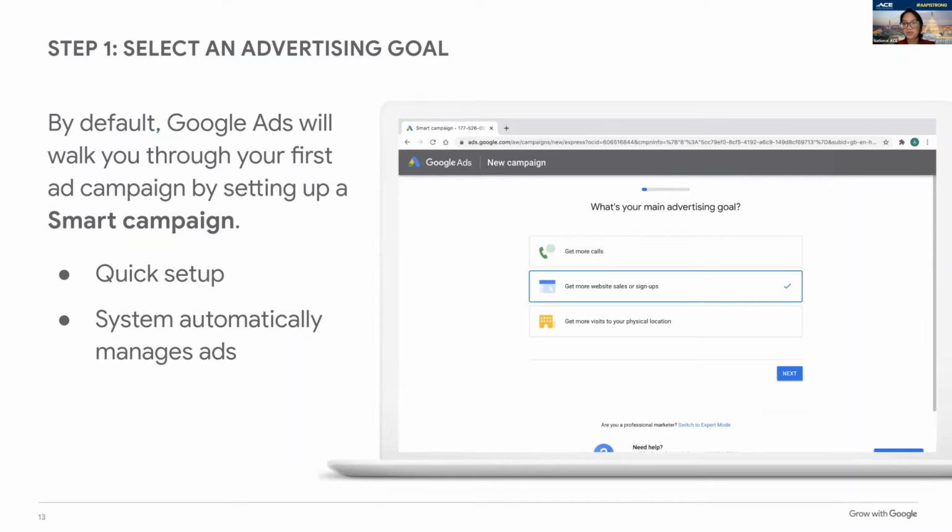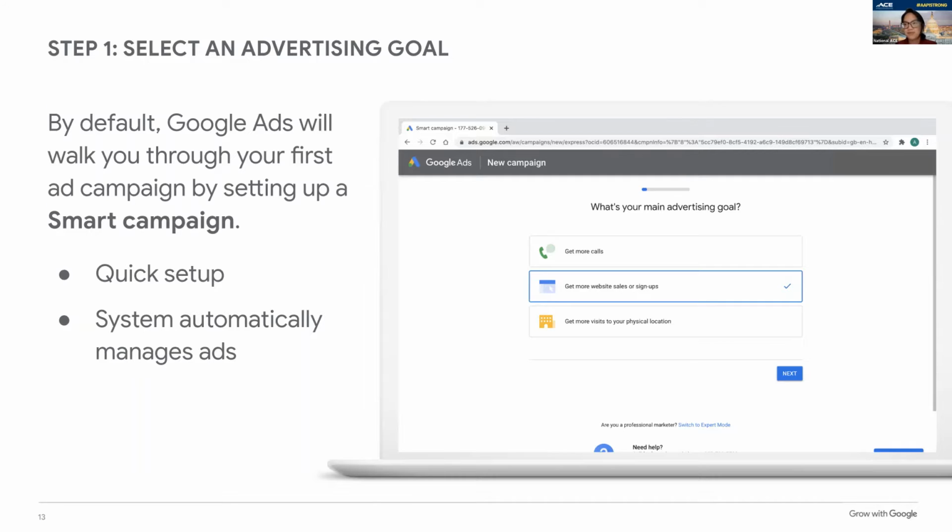So let's walk through what creating an ad looks like. First, you have to select an advertising goal. And I'm actually going to spend a little more time on this particular slide because it's very important to have a mindset change about ads, right? And so as a business owner, you need to think about, why do you want these ads? Some people might say, oh, I want ads because my competitor is doing that. But a lot of times that's just too broad. It's not good enough. It's not a good placement of your time, right?